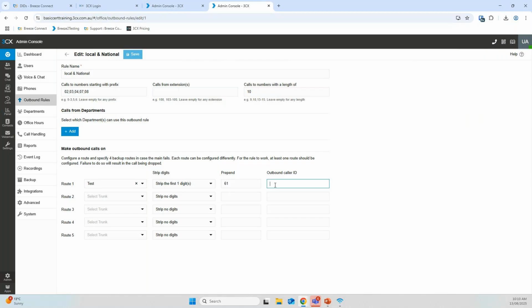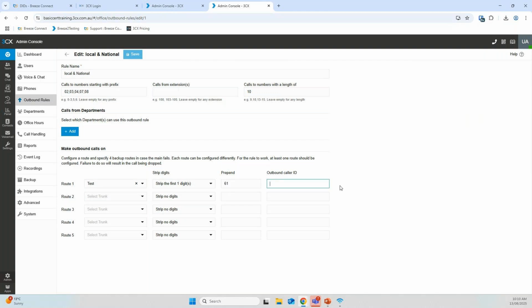Let's say you have caller ID A on the user, caller ID B on the trunk, and caller ID C on the outbound rule. The outbound rule is the last place where the call goes out. So it's going to use the trunk's caller ID, and if nothing is set there, it's going to use the caller ID from the user.